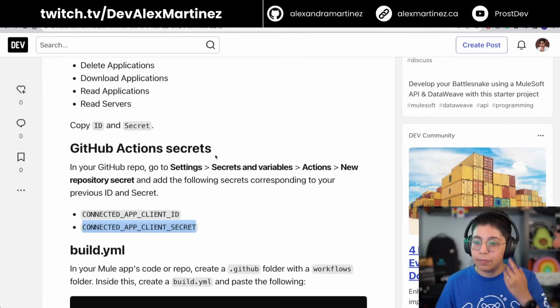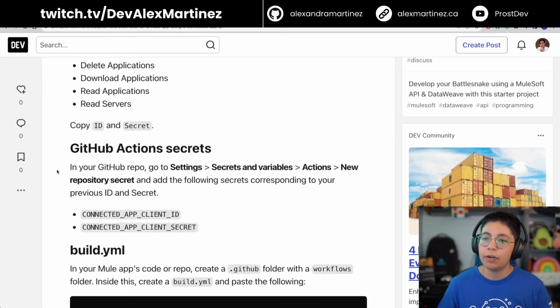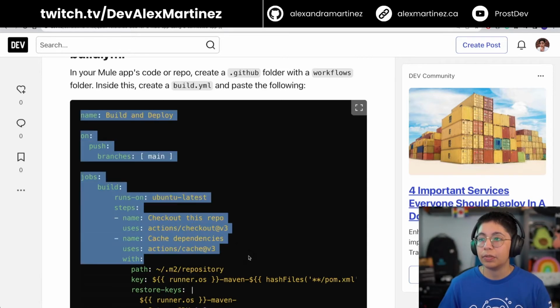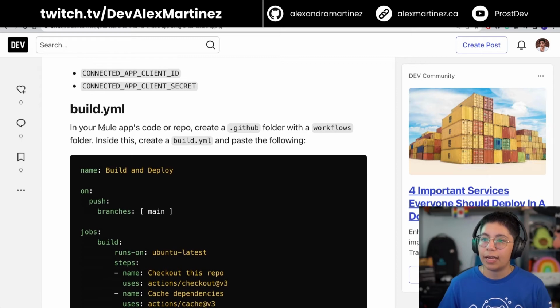The next part, again, if you are using GitHub Actions, then this is the complete code that you need to create. In your Mule app, you need to create a GitHub folder. Inside the GitHub folder, create another workflows folder. And inside this folder, create a build.yaml file.